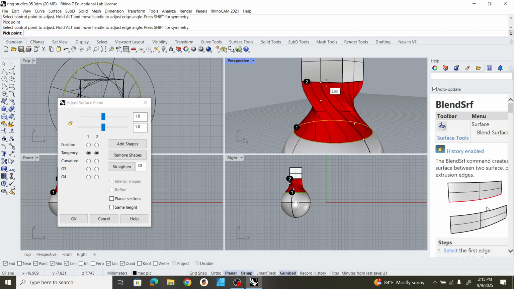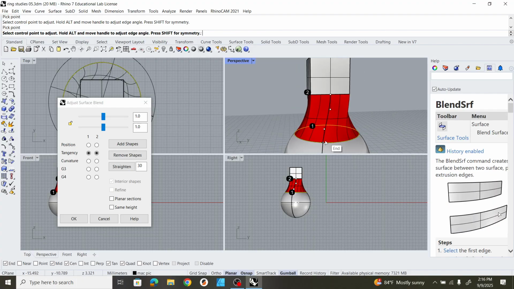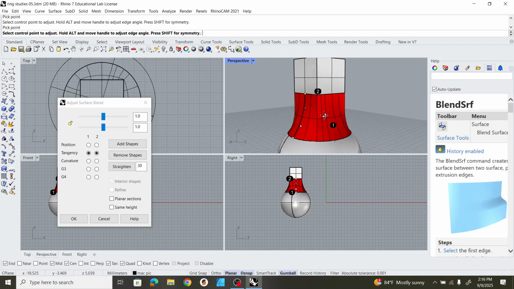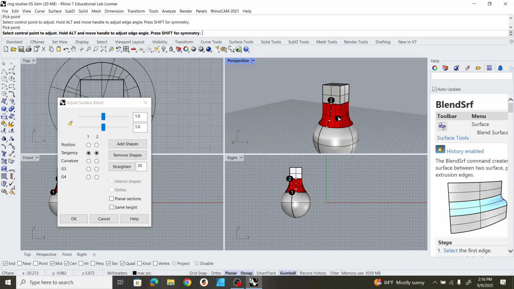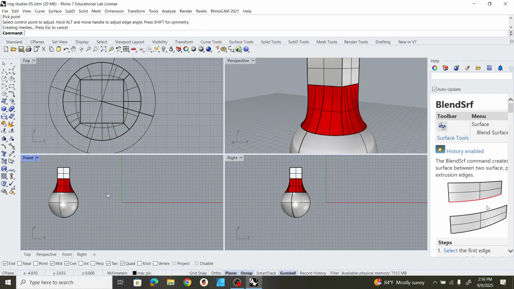But if you want them to line up, you'd probably drag it over there somewhere. Maybe have to drag the bottom one a little bit. So you have a lot of control over it. But you can see it flipped my surface around, which is kind of interesting.